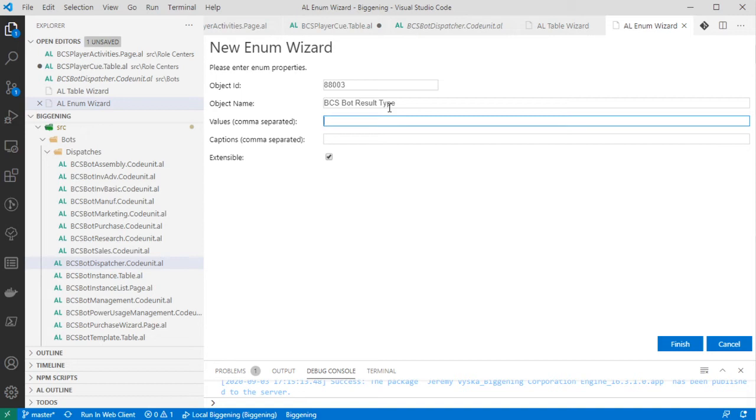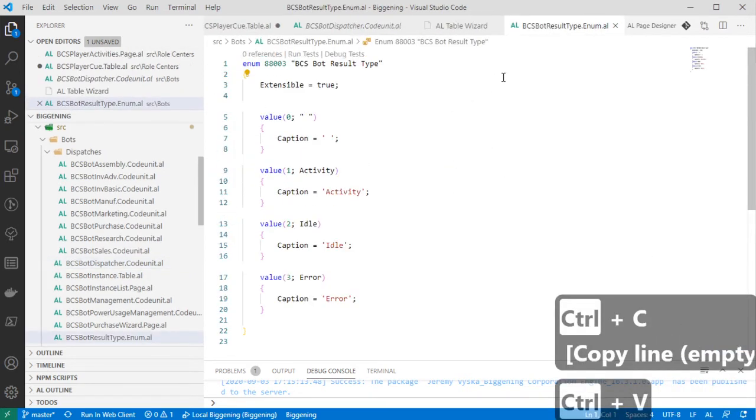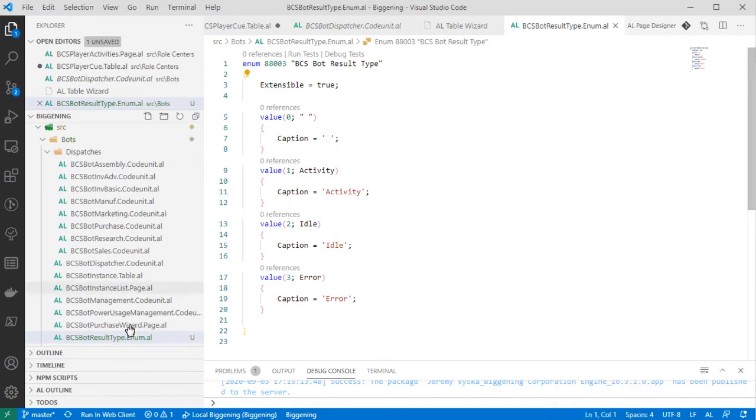Values are, I always like to do blank first. Activity, sure, why not? Activity, idle, error, sure, that sounds good. Finish. Okay, there we go. We now have a BCS bot result type.